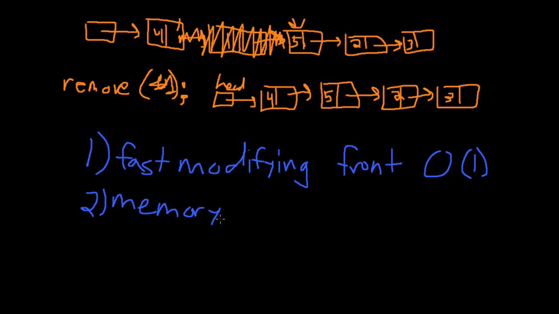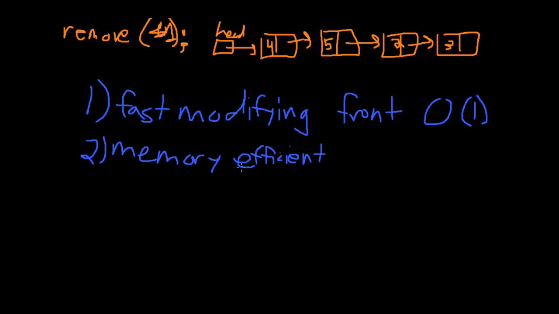2. Memory efficient. So our array list, the backing data structure, that backing array, doubles in size each time we reach capacity. So it starts at 5, then when I reach 5, it goes to 10, then 20, then 40, then 80, then 160, and so on. So what if I hit like 2,000 and then I fill it up? Now it doubles in size and I'll have 2,000 spaces just being wasted. And that's a pretty big waste. So this, no matter how many elements we have, it uses exactly as much memory as it needs. So that's really nice too.